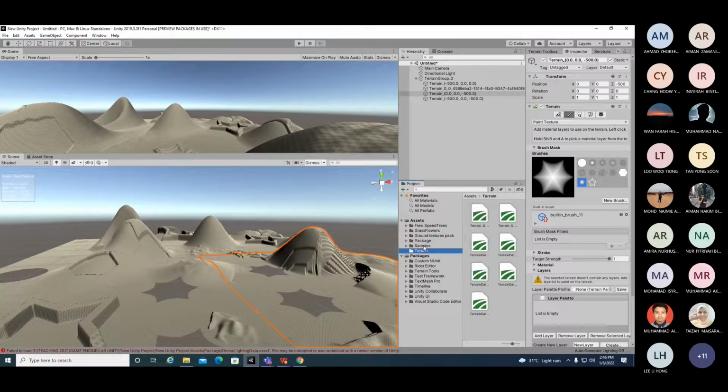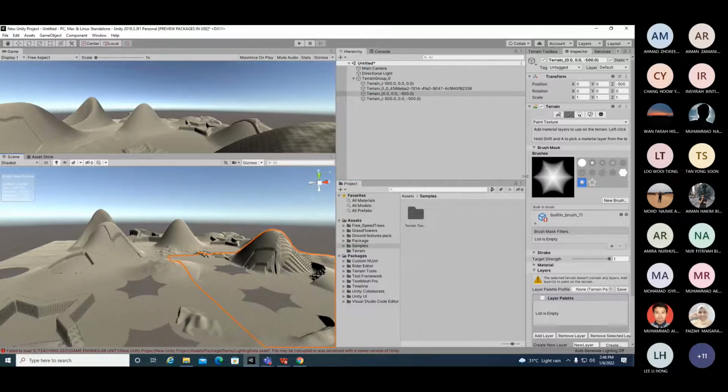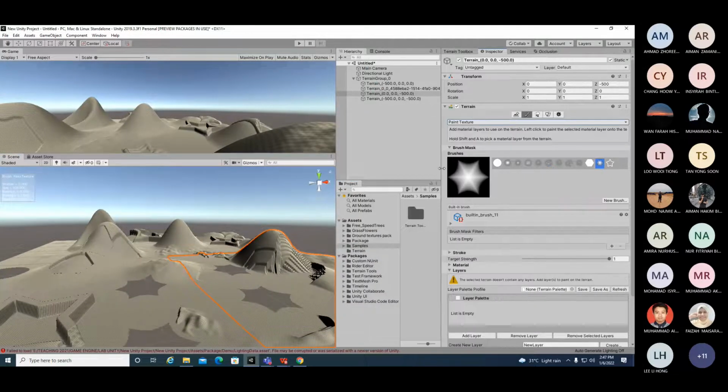It's very good. So make sure that you have downloaded all the assets as well. I think the Unity Asset Store is quite slow. I don't know if it is from Unity or my internet here in the office in FTMK.